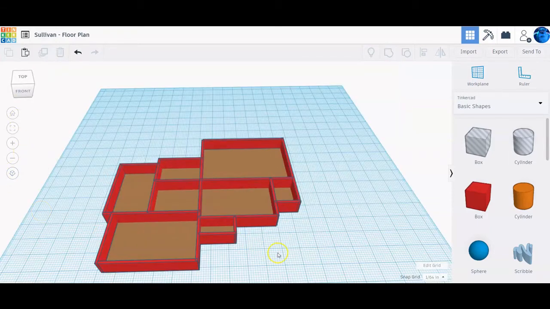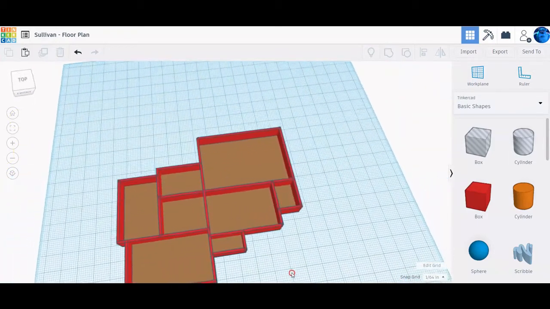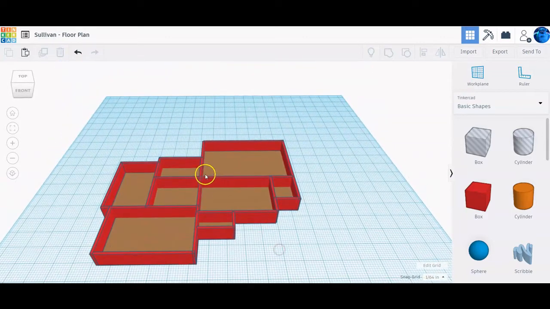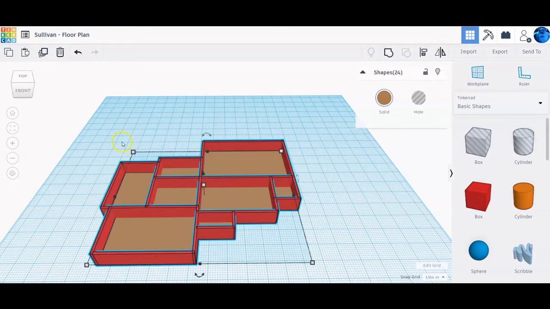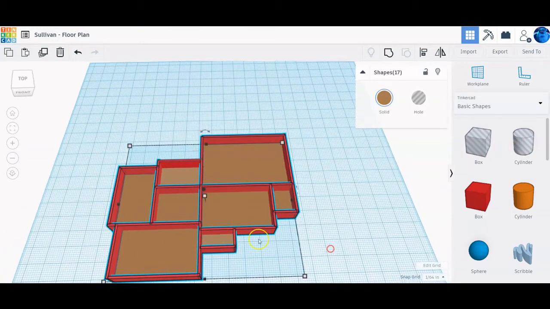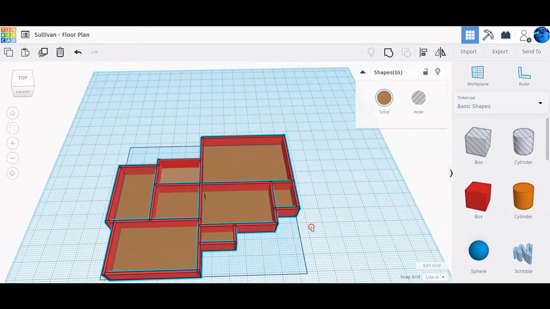I'm going to switch back to that 3D view. So there is all of my walls. What I want to do now is select all of the walls. So I'm going to hit Control A, and then I'm going to hold Shift and select just the floor in every room because I don't want to move the floor.